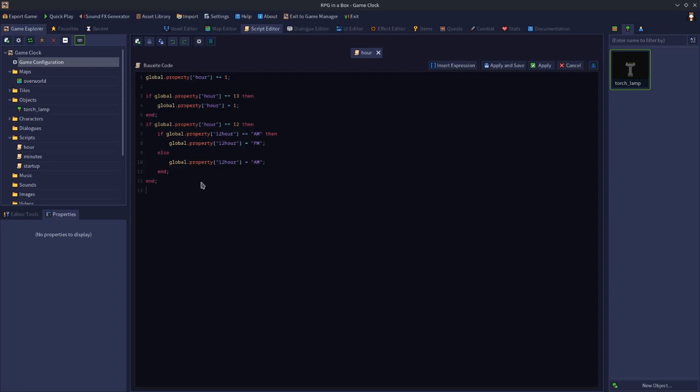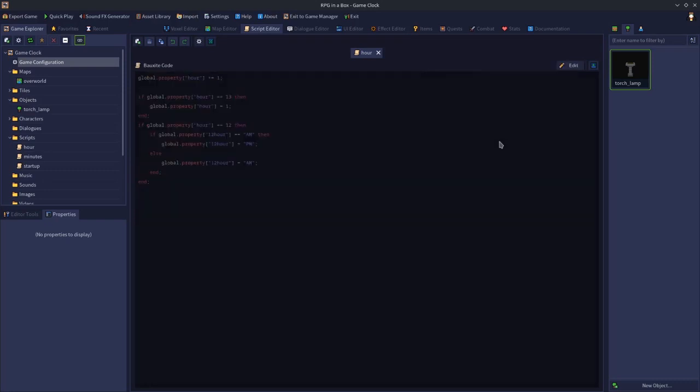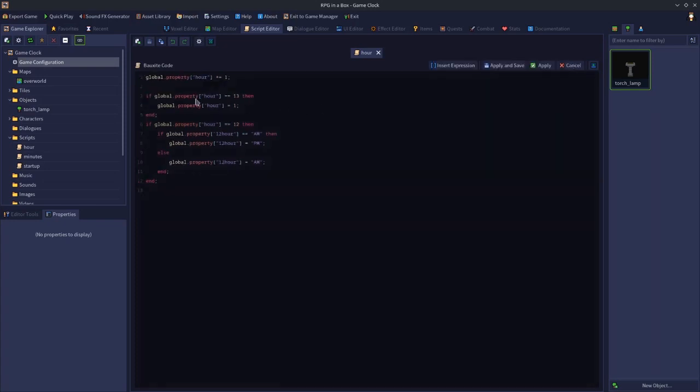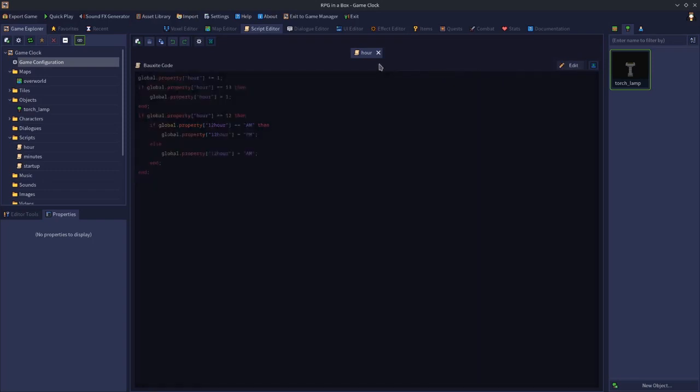And that is basically it in regards to the clock. The next bit I've got in my notes is then to make it do something, which we'll get to afterwards. But let's just apply and save that. Now, we've set all of that up, but just realize there's a gap there, currently there's no way to start it, okay? So we've created all these scripts. We've got an hour script, which is increasing our hours and showing a 12-hour clock. We've got our minute script, which is incrementing our minutes.